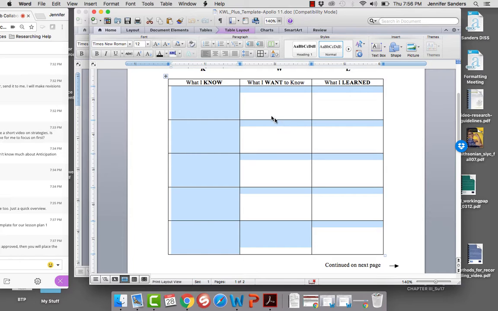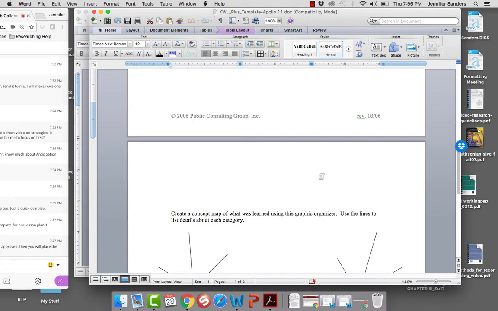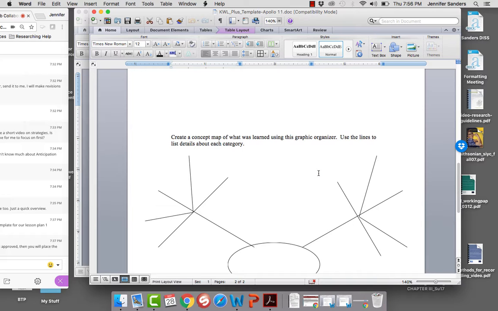But here, still model, guide, independent when I first do the KWL. When you get started doing the KWLs, you don't need a model, guide. You can just move straight on to this can be a collaborative and this can be independent, but you're not there yet.